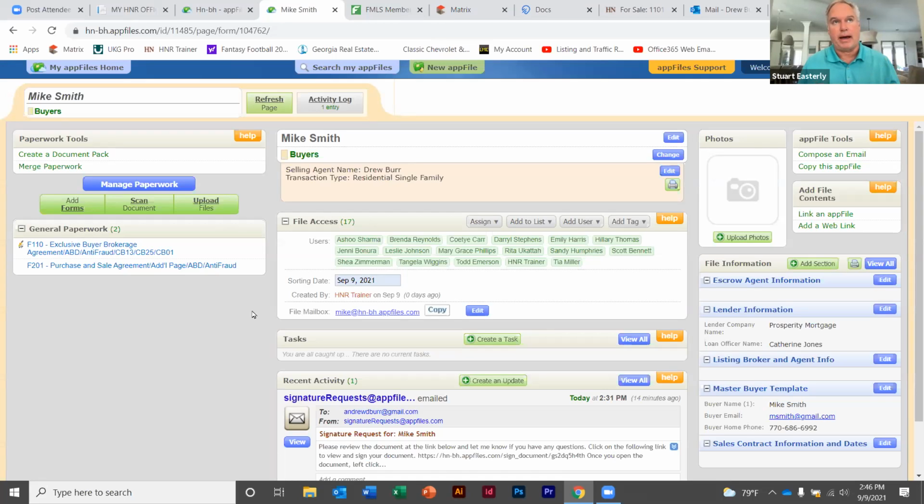Let's say I'm the buyer's agent. We're looking at a home. The buyer wants to see the floor plan and the listing agent has it. Would I provide that email address to the listing agent and then he or she would email me the floor plan using that email address? And it would go right into your app file. Yeah. That email address is just the connection to this folder. You could email it into your app file, or you could tell them, hey, could you email those floor plans to this email address? And it would go into your app file. Wow. Okay. Great. Yeah. It's pretty fun.